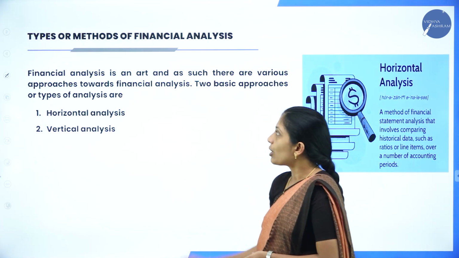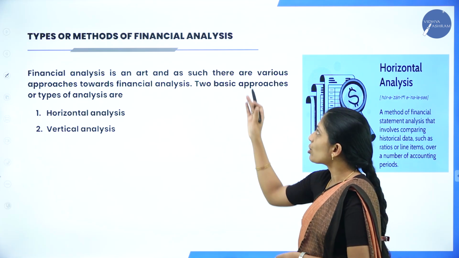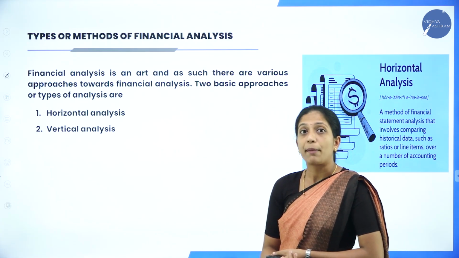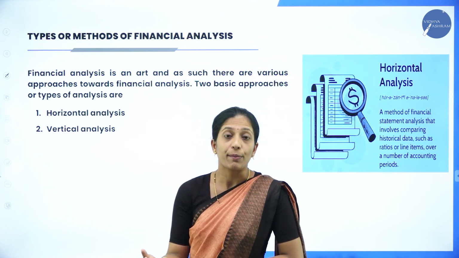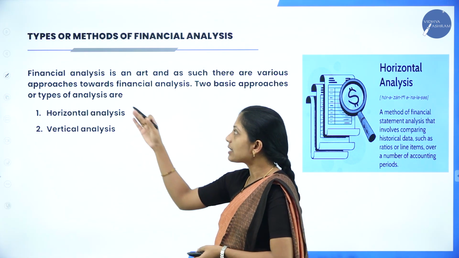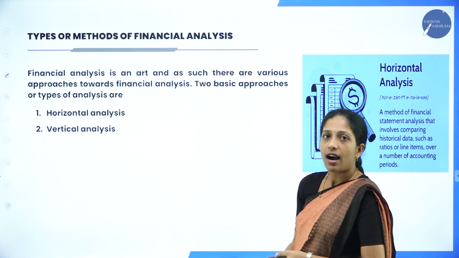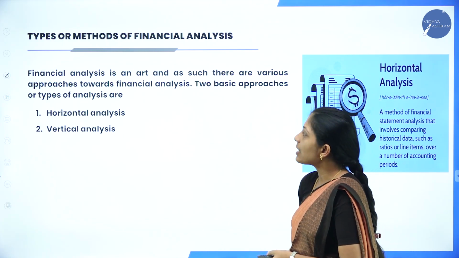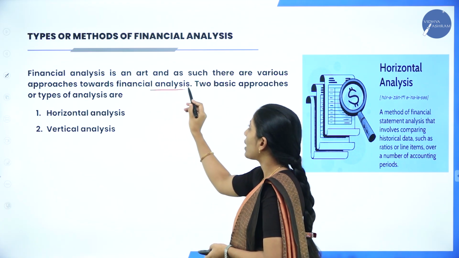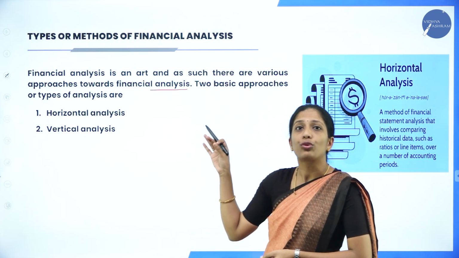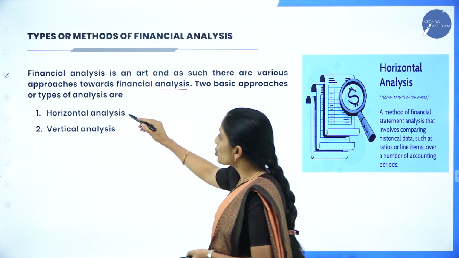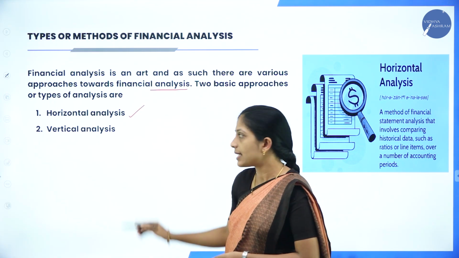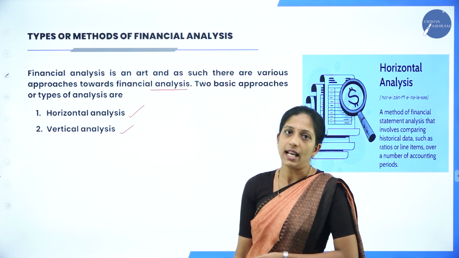Okay. Next concept, types or methods of financial analysis. There are basically two important methods of financial analysis. Financial analysis is an art. As such, there are various approaches towards financial analysis. These are the two basic approaches of financial analysis. The first one is horizontal analysis and the second one is vertical analysis.